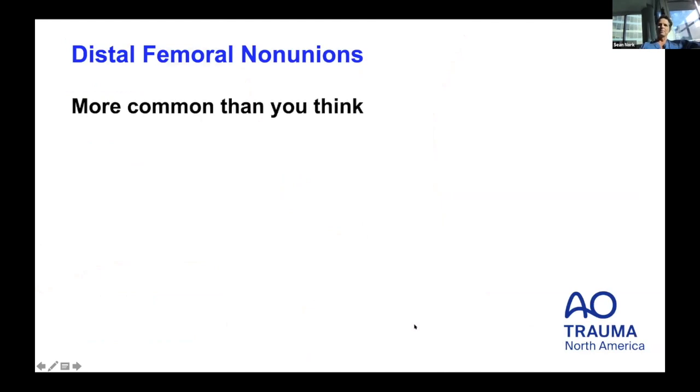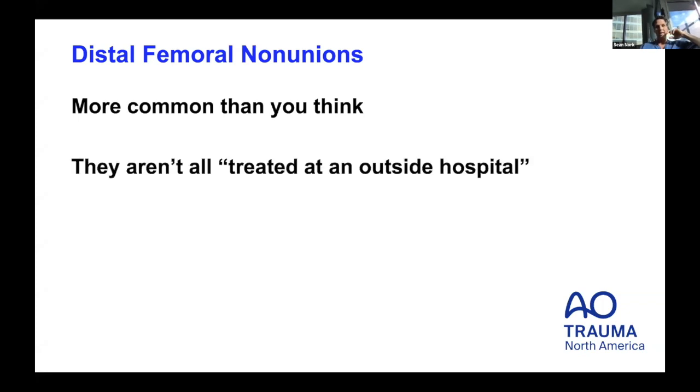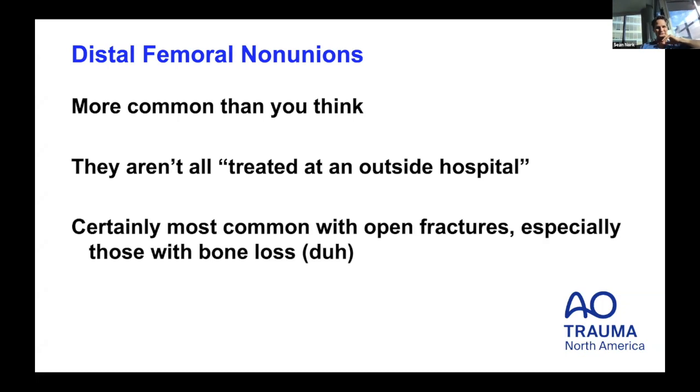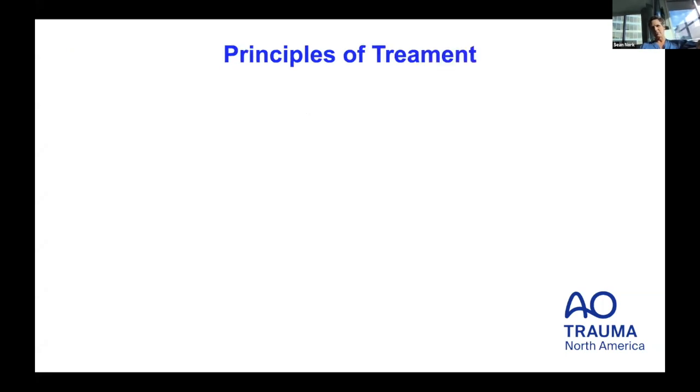So in general, and I think Tamara shared her excellent experience over multiple years dealing with difficult distal femur fractures, at the end of it all, I think they're more common than you think. A lot of times we use rigid implants that may mask a non-union. The published literature would suggest it may be in the range of 10 to 15%. So they definitely do occur. And just keep in mind, they're not all treated in an outside hospital. We all have these non-unions of the distal femur. Open fractures are obviously going to be the greatest source of non-unions, especially those with bone loss. Like I said, Justin covered those, so I'll try and focus on aseptic non-unions for the most part.